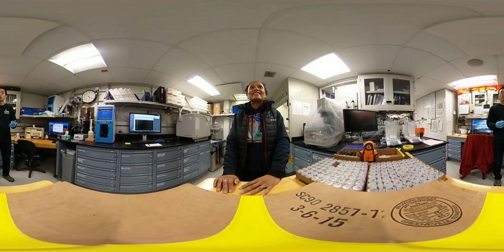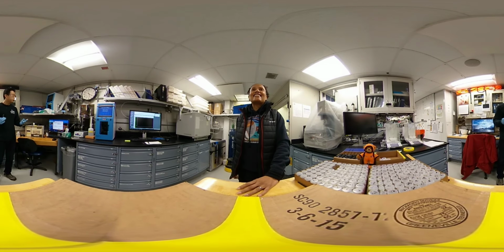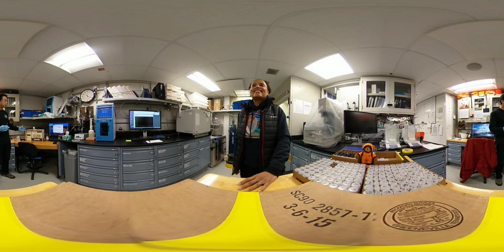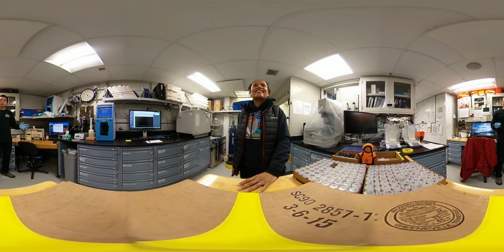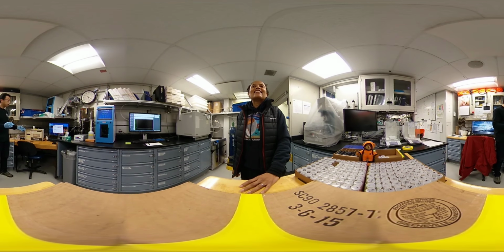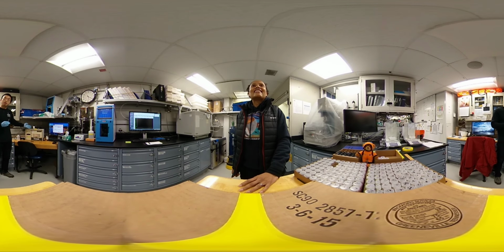Of course, welcome on board. Everyone, welcome to the organic geochemistry part of the Geochemistry Lab. Everything in this next section of the lab starts from here. As we know, we're at sea, so the sea's condition is really rough, the ship rolling a lot. In order to get accurate weighing of our samples, we use this balance here.